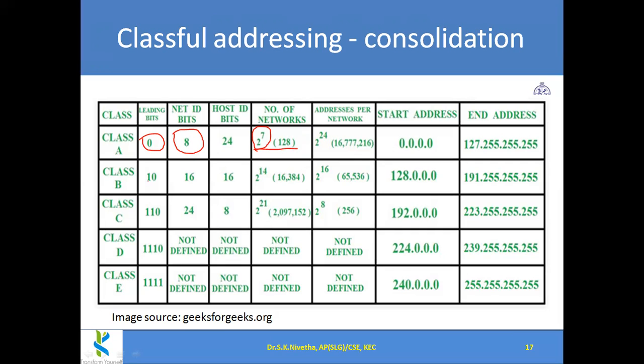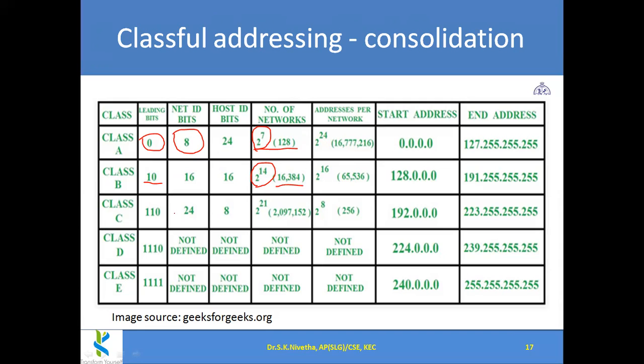Then class B starts with 10 in binary. The number of net ID bits is 16, so 2 power 16 networks, but the first 2 bits are fixed, 1 and 0, which we cannot change. So only the remaining 14 bits can change. So 2 power 14, that is 16,384 networks we can have.